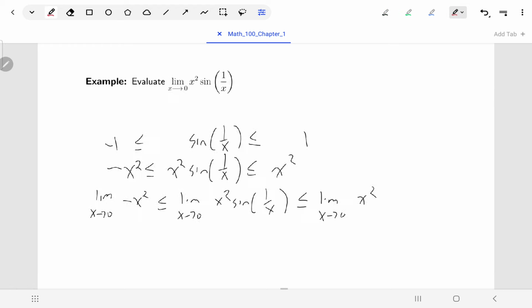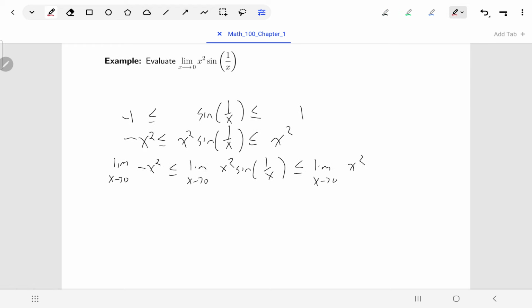Now, I'm going to finish this off in just a minute, but before I do, I want to point out what I need for the squeeze theorem to work. So for me to apply the squeeze theorem, which I'm about to do, I would need that the top limit would need to exist, that the bottom limit would need to exist, and these two limits would have to be equal to each other. So if one of these limits didn't exist, then too bad, you can't apply the squeeze theorem. That's not a valid use of it.